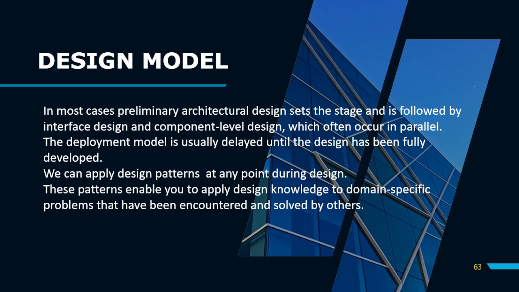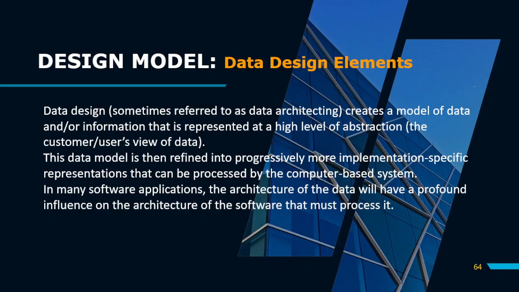In most cases, preliminary architecture design sets the stage and is followed by interface design and component level design, which occur in parallel. The deployment model is usually delayed until the design has been fully developed. We could apply all these design patterns at any point during the design. These patterns enable us to apply design knowledge to domain specific problems that have been encountered and solved by others. First thing is data design elements.